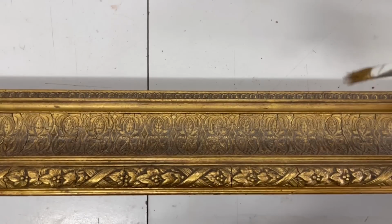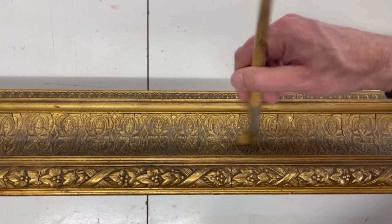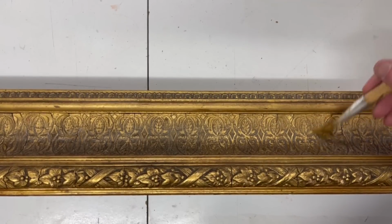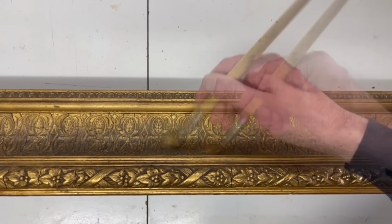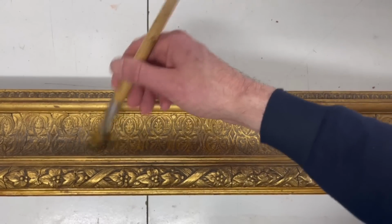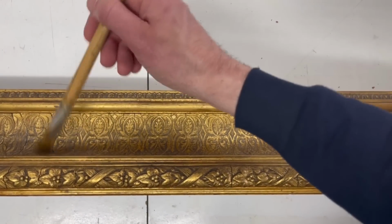So there's hardly any pigment on that brush. It's just little elements of the mixture. I've rubbed most of it off so that when I do dry brush over the top, it's only resting on the top surface of that frame, not going in the crevices, so I've got that contrast between the dark areas underneath, and it's just a real light covering of the gilded powders on the top.